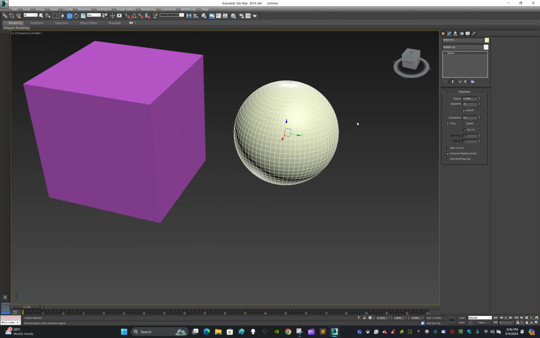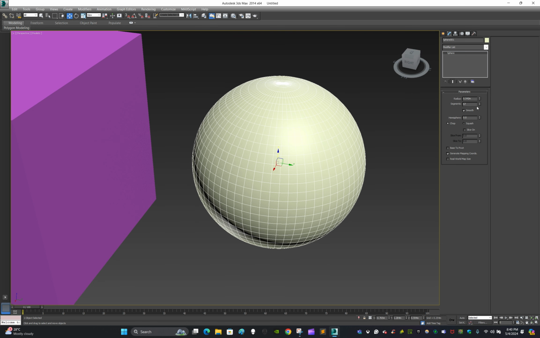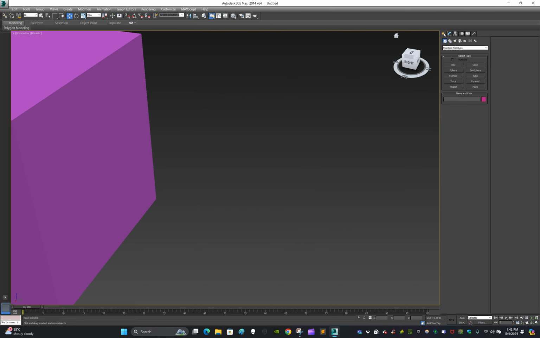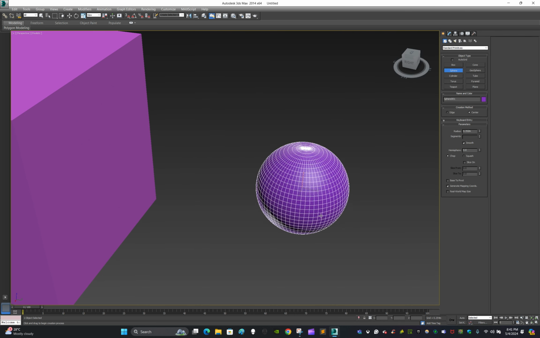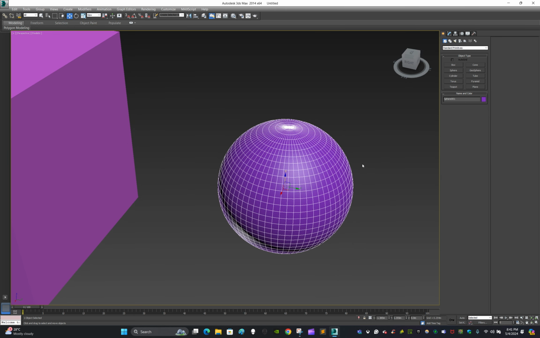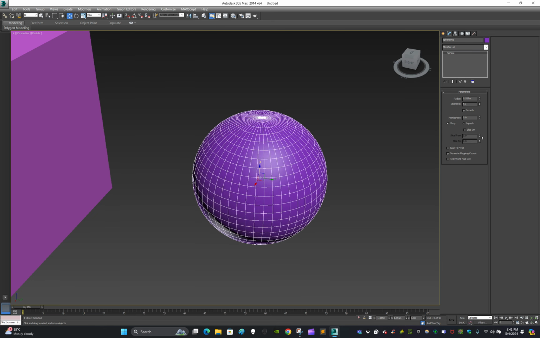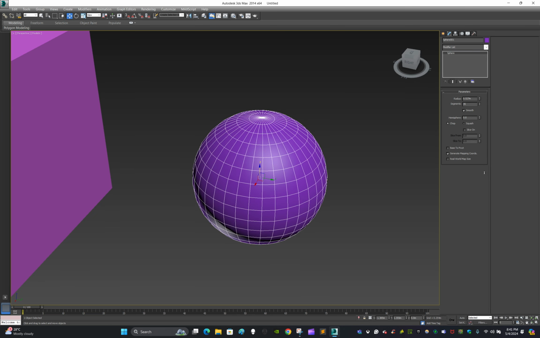What are segments actually doing? Let me take another sphere for better understanding. Let's say the default is 32. What happens if we decrease the segments?